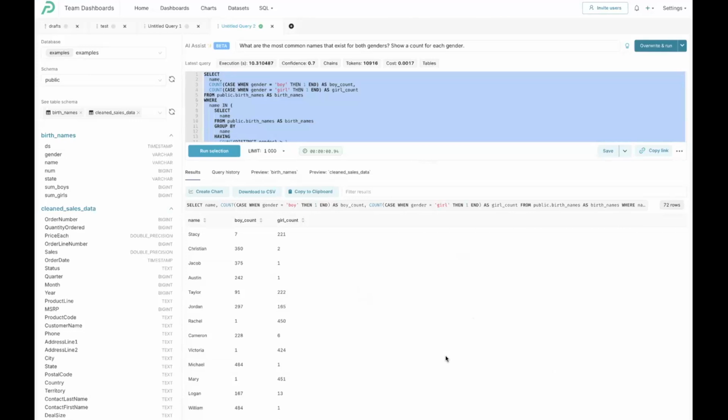This is one I thought of last night, being honest, and it turned up an interesting answer. I don't know how many boys are actually named Rachel or Mary. That's a little unfortunate if they are. So this is probably a data issue with our birth names example data set. I went through and verified that this is in fact the case. There are probably a couple of mislabeled names, which is interesting. It doesn't show up in the dashboard, but here we are digging around in AI Assist and we found an issue. So the thing works.